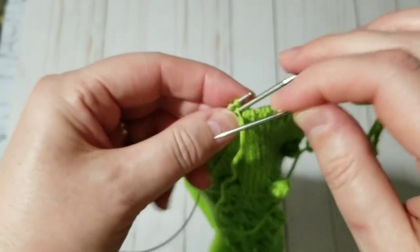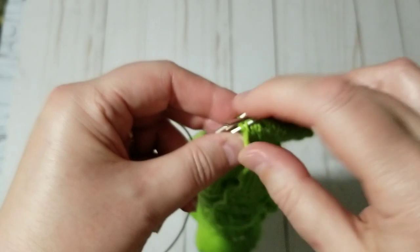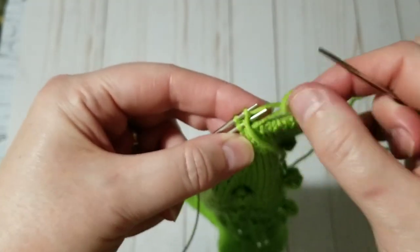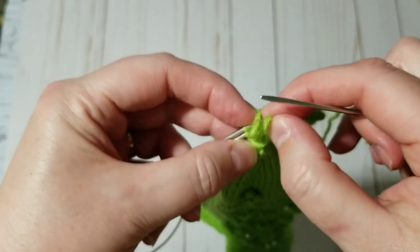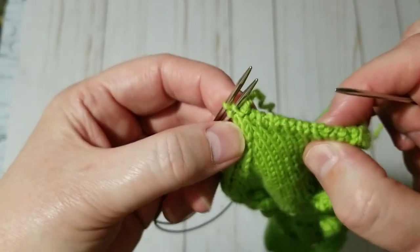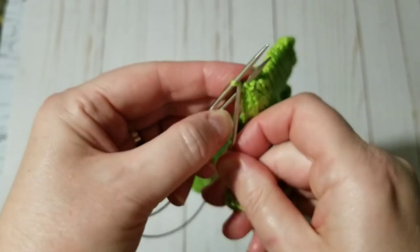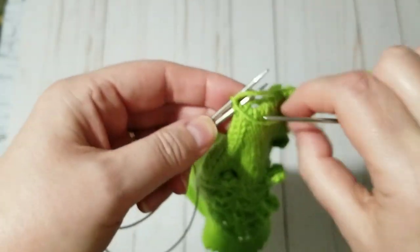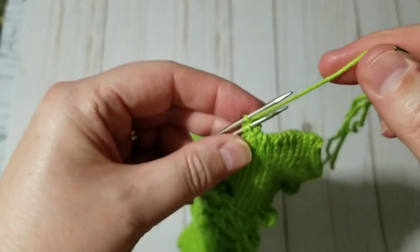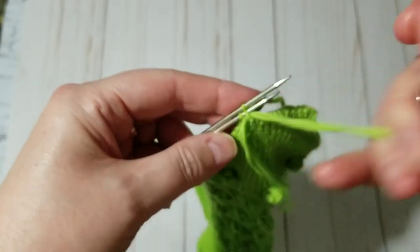Yeah, try not to split because this is the toe part, right? Grab everything and let that go, and then pull it. See, pull it tight, and then go to the back. Make it as if to knit. Okay, and then come here as if to knit. Let that go.